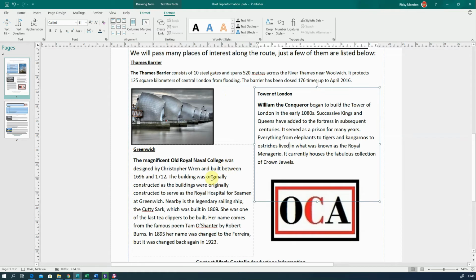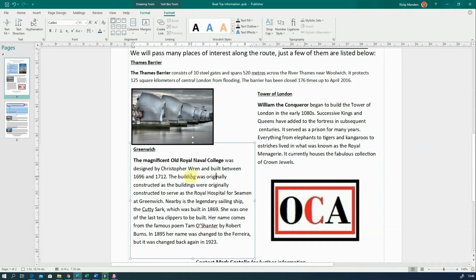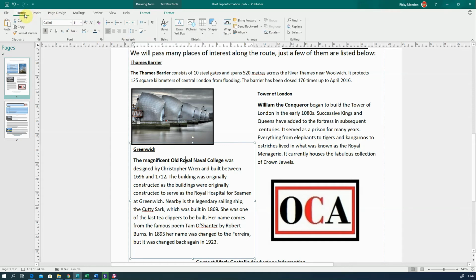The other thing that's useful to do, that can pick you up a point, is, if you've got a block of text like this, to sort out the justification, the alignment. So if we look here on the text box tools again, so I've clicked in the text box, we've got these alignment options here. We're not going to use these, although these are useful at points. We're going to go to the home option, where we've got our normal text formatting options.